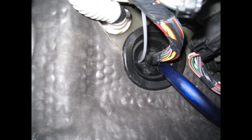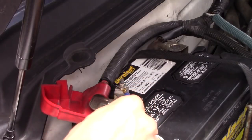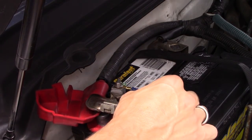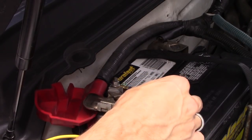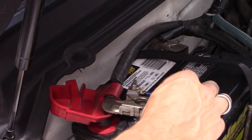Here's a good picture of wires going through the firewall under the dashboard. You don't want to tape your wires to the existing wires, because if you tape power wires to audio wires, then it could cause audio feedback. Alright, so I went ahead and connected my amplifier to my positive on my battery terminal, and this is going to power on my amplifier.